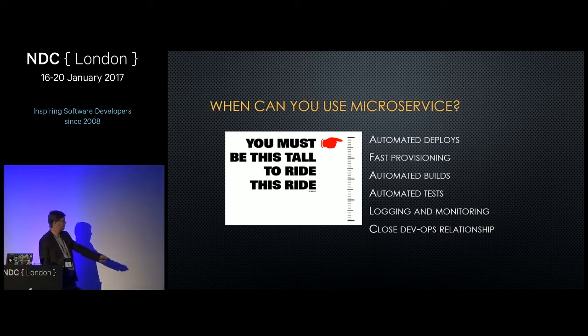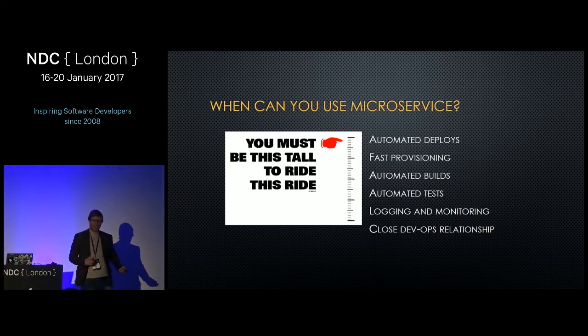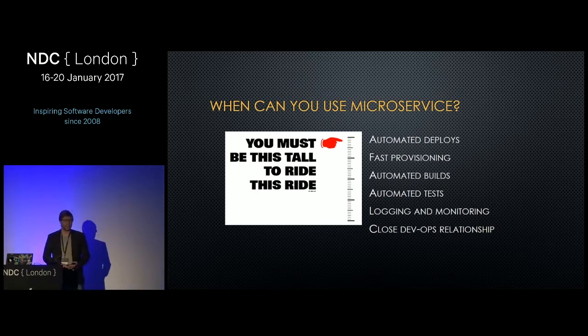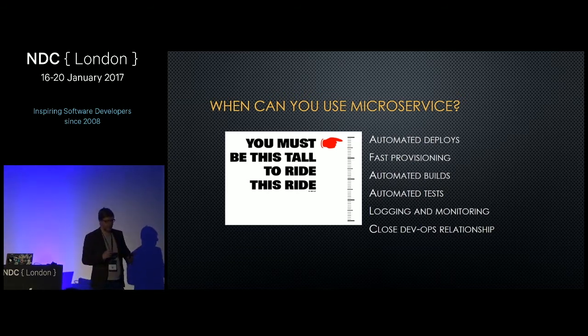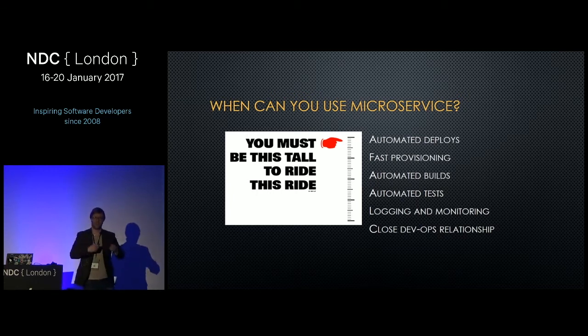So you need to have a good relationship, at least, between dev and ops. I think people have been talking quite a bit about this for a few years, but it still holds true that having all these small things, getting them up and running, being able to update each and every one of them quickly, and not in a big orchestrated way, just one thing here, is not going to work if it's "I've developed my thing and now I throw it over the wall and see what happens." You have to be working together. Okay, it's pretty basic.